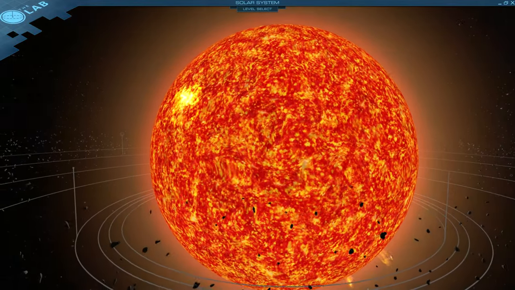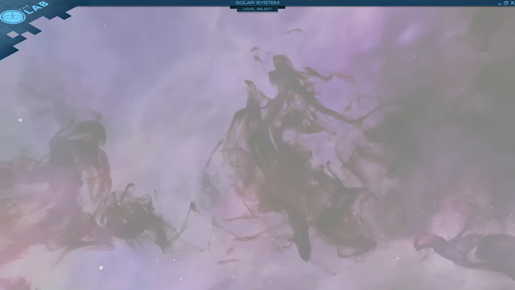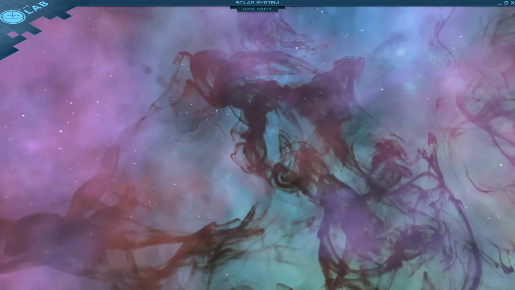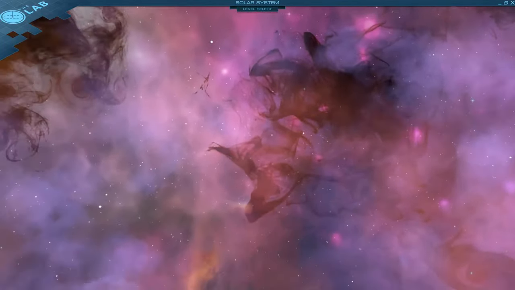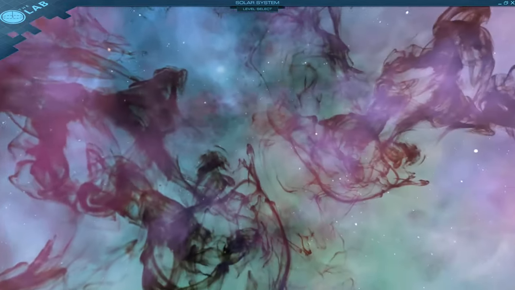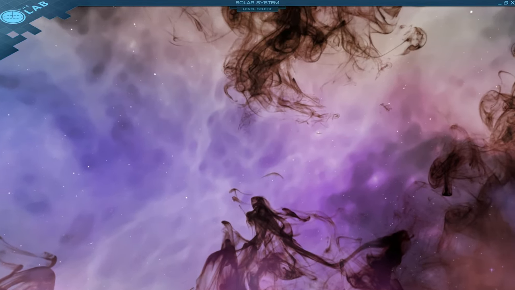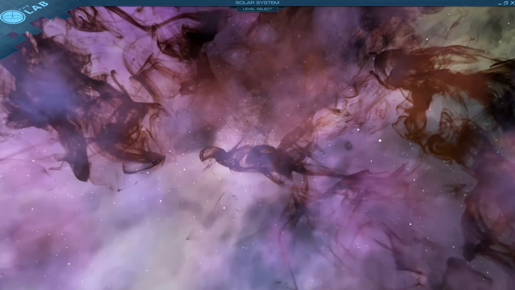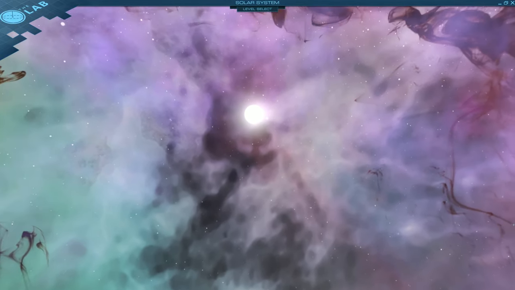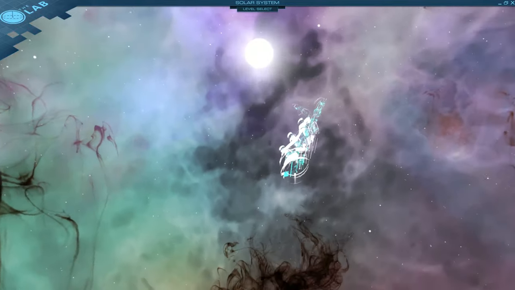Oh no. Oh no. Oh no. What? What? What horrible universe has this taken us to? What is that? This is honestly pretty creepy. Sun, white dwarf.